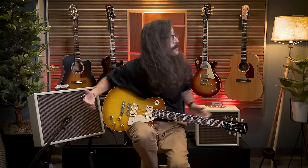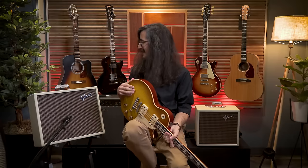Whoa, super cool. Oh man, this thing sounds great. I mean, that's just two very different drive pedals, mind you, but they both added so much of their own character to the circuit. This is a really, really good sounding amp. Both of them are really good sounding.